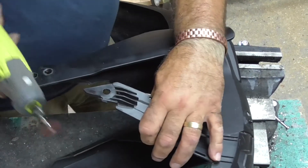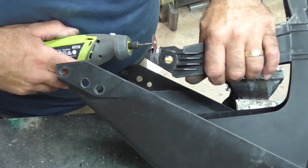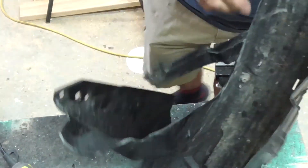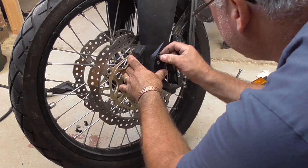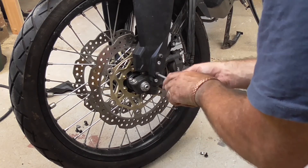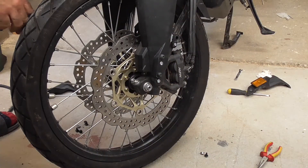I'm just going to trim it with the little multi-tool. The only reason we're doing this is my choice of bolts - if you'd got yourself some countersunk heads you wouldn't have this drama, but I'm not changing it now. So I think we're good on that - I'll line these back up and just give them a nip up. I'm not going to tighten them up fully yet.